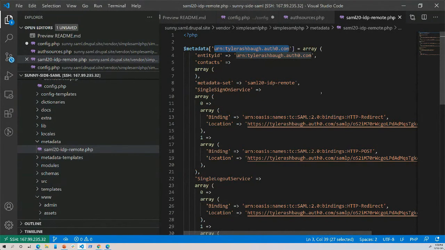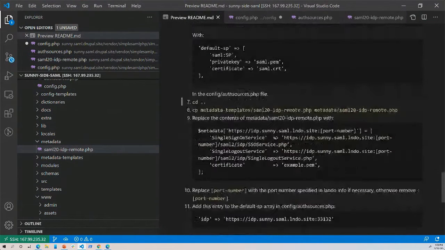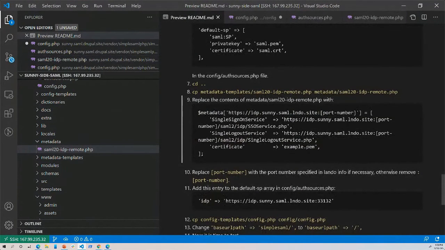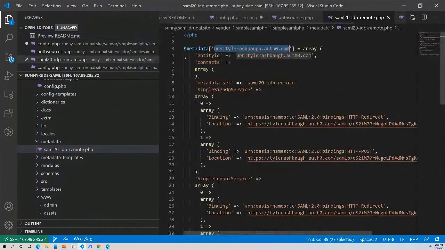When you first get started, you maybe don't have all of this metadata available to you from the identity provider. So you can start out with a much simpler one, similar to this. Let me just paste that in there.